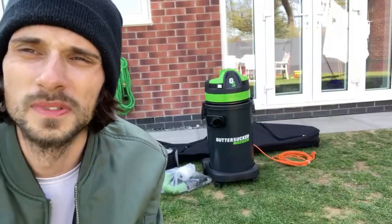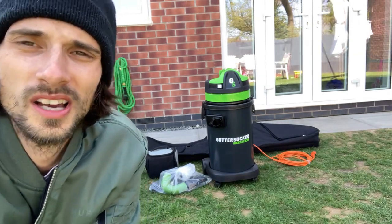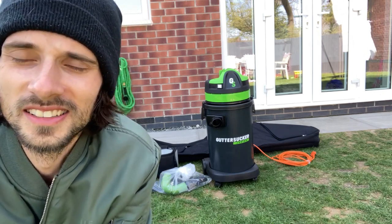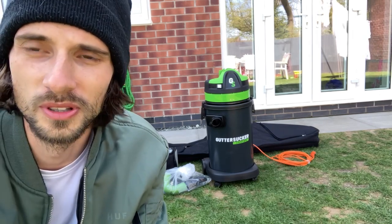Now, everyone's been telling me I should be getting one of these. I should have got one a long time ago. They're always saying, why are you still doing the guttering off the ladders? It'll make your roof cleans easier, even doing the driveways and things like that makes it a lot easier. But I just never took the plunge and invested.